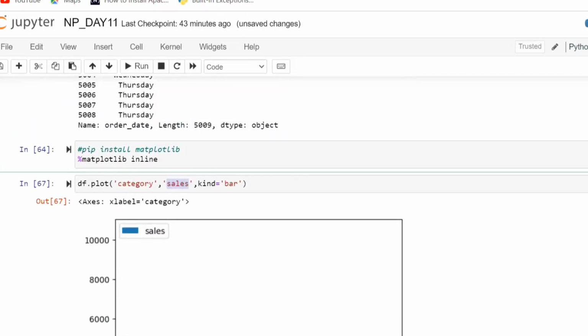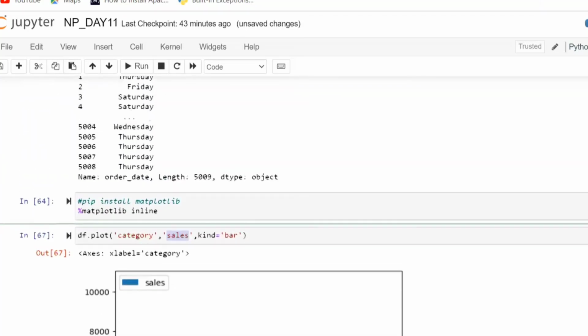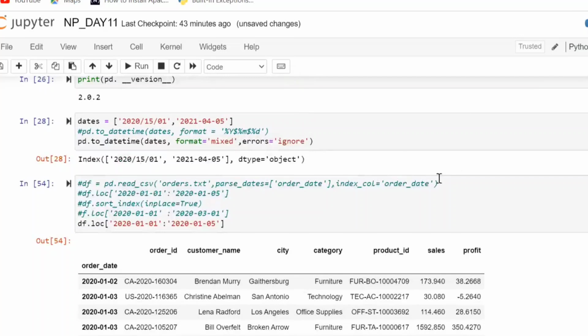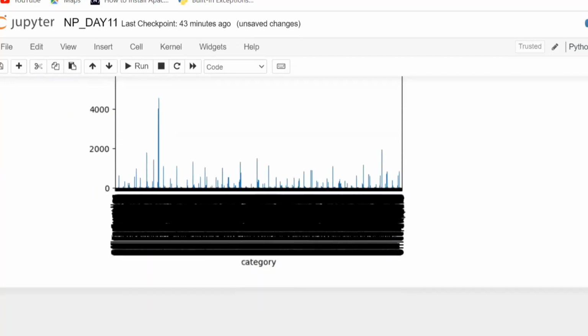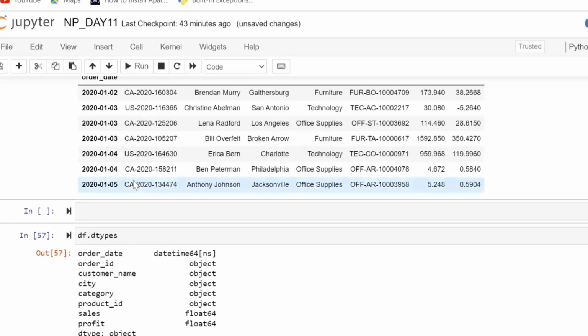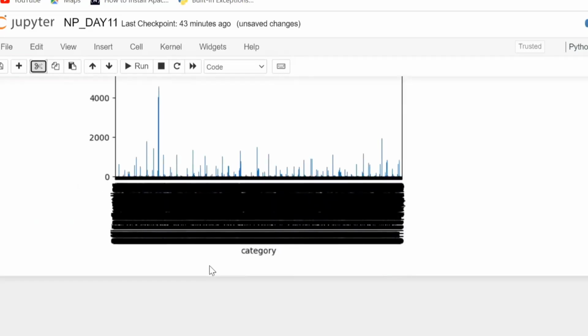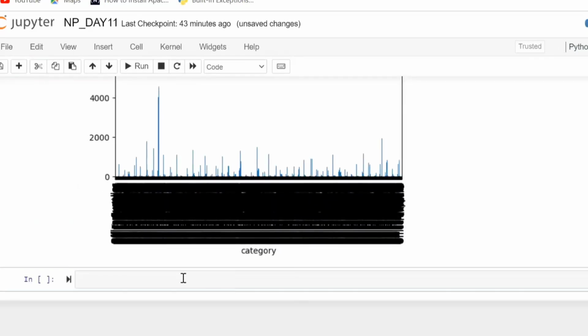Okay. So now when we use the time series, we can directly use that time series to create the chart. So what I will do now, I will read the file again, and this time I'm saying parse dates as order date, and index column as order date.